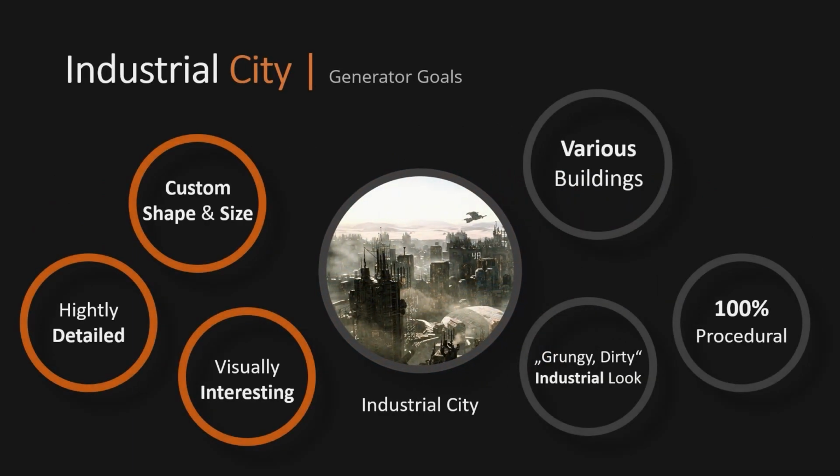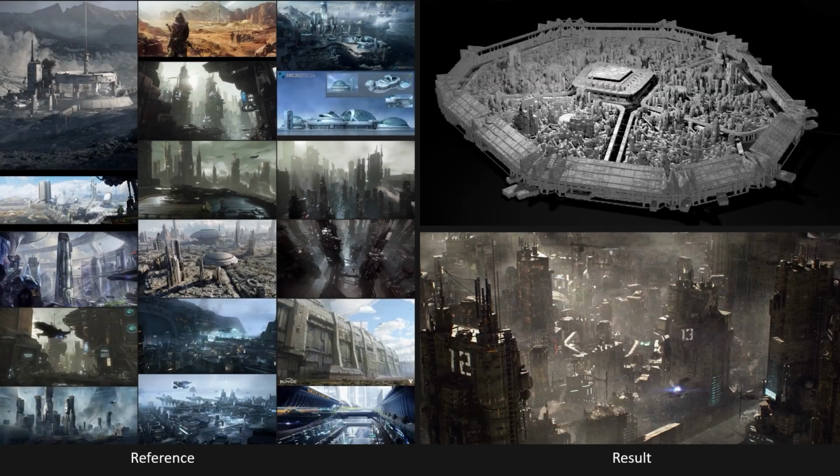So here are the main points I had in mind when creating the city, which is by far the most complex and detailed environment in the film. Because it's surrounded by barren desert, I wanted to make it stand out, so I tried to make the city feel alive and bustling. To emphasize its industrial focus, I chose a simple design combined with dirty textures and the ever-present smoke. This film was my first sci-fi project, so I had to gather a lot of references that I relied heavily on during the production. On the left, you can see some samples from the mood board, and on the right, you can see my attempt at the city.